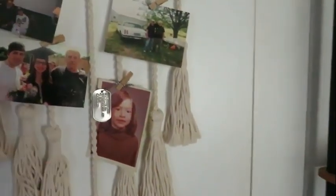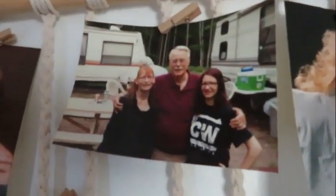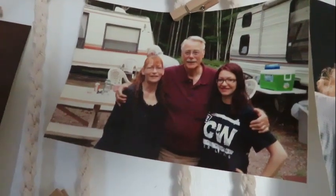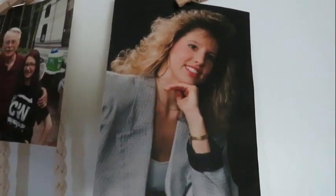My purse. This is my closet. And these are photos of my family. That's her sneezing away. So we'll start over here. This is my oldest sister. This is my mom, me, and my great... He does this all the time. This is my mom, me, and my great uncle Kenny. This is my other sister, Paula.